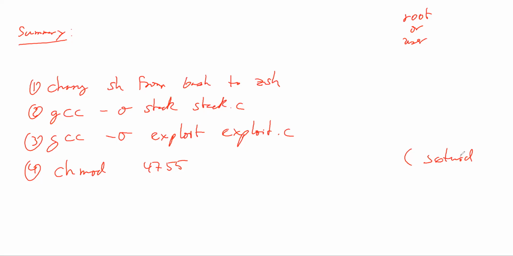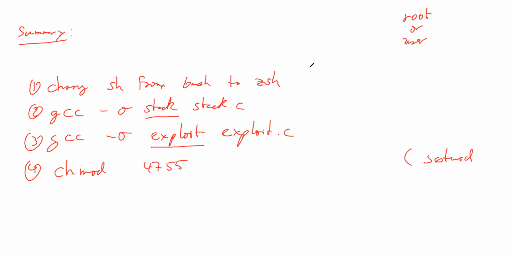So this is a very fundamental question, right? Do you make exploit set UID? Do you make stack set UID? Do you make both of them set UID? Do you make none of them set UID? So once you understand what we're doing, you can easily answer that question. That's an understanding question. So which one?